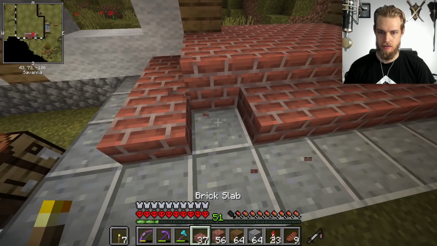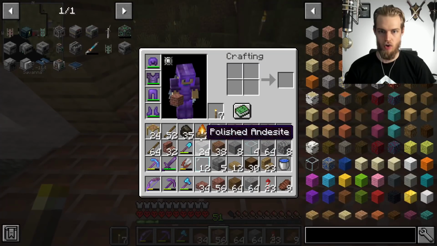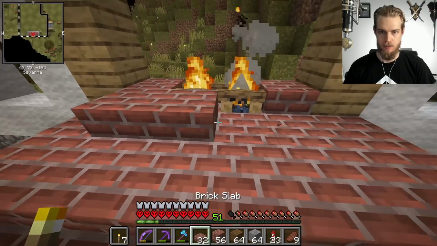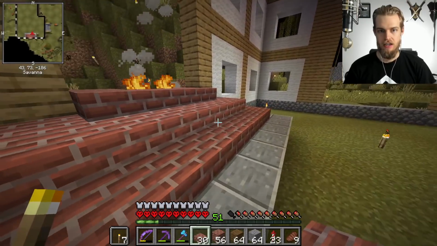Accidentally put that one down. And then do that same thing. So where are my campfires? Both of them are here. So place those down. And then put the slabs around like that. So now it's a little bit more grand. So like if we're walking in, it's up there.